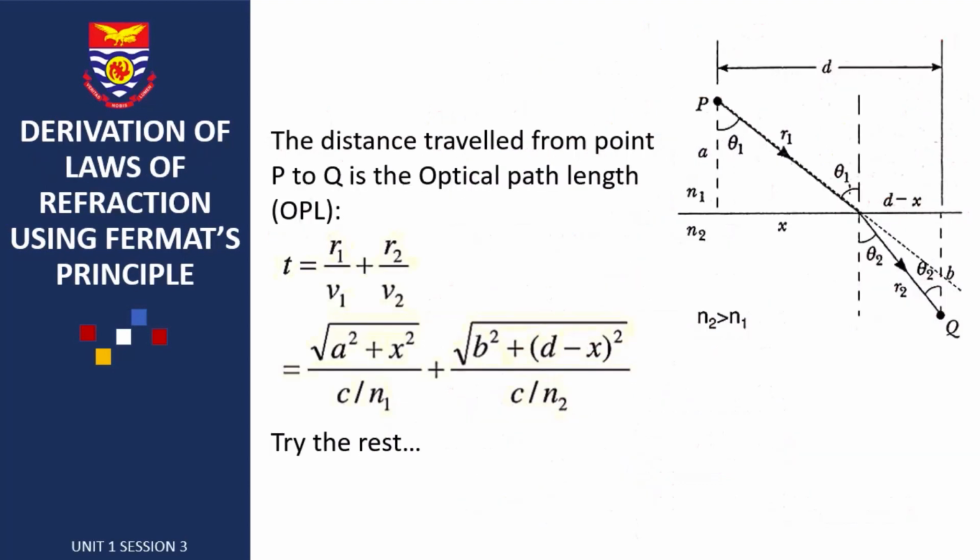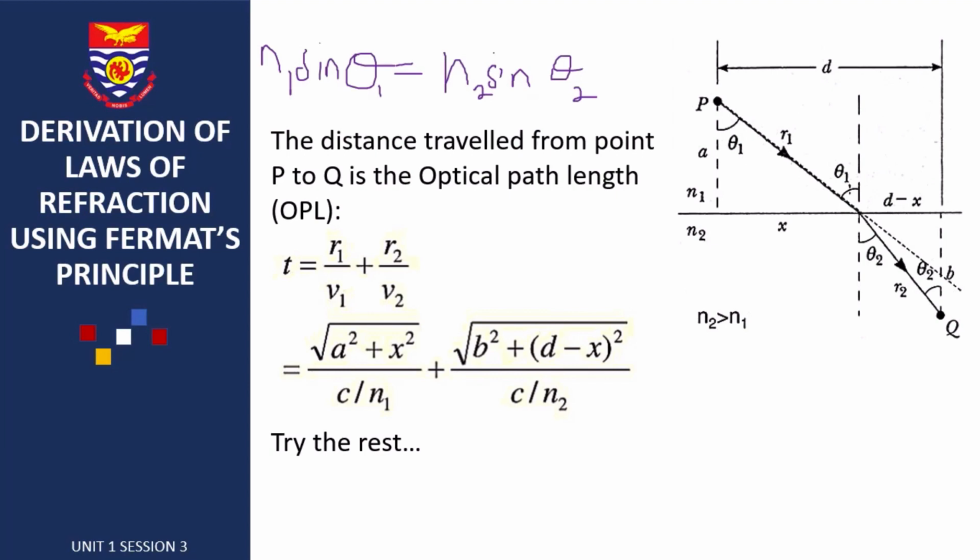Okay, so for here, we are going to use the same thing, the same Fermat's principle to calculate or to prove the refraction law. That is n1 sine theta 1 equals n2 sine theta 2. We know that from our kinematics, velocity is equal to what? Speed over time. And in case we want to make t the subject, the time is going to be the distance over velocity.